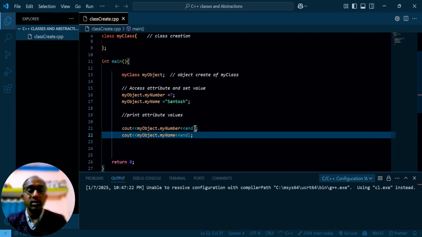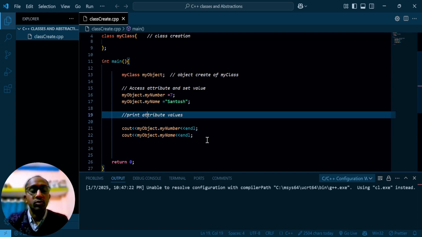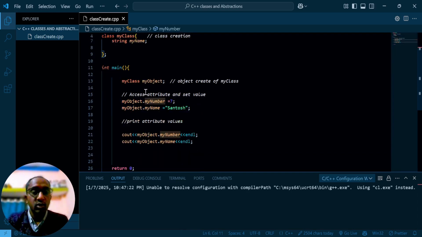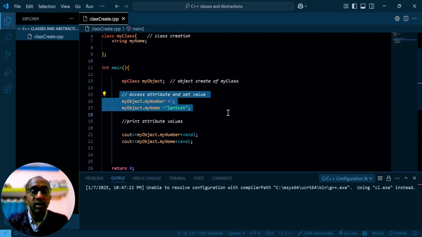And you can print the attributes' values here. So this is the class creation. You can create the class like this, and you can create the object like this. Then access the attributes and set values.